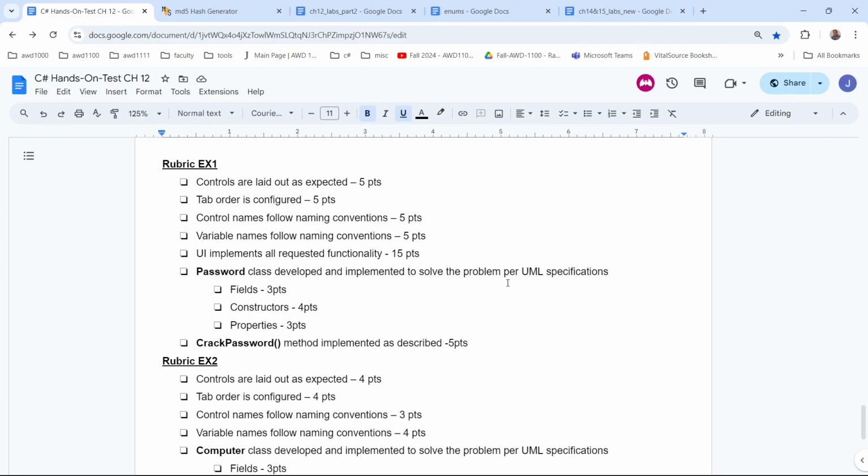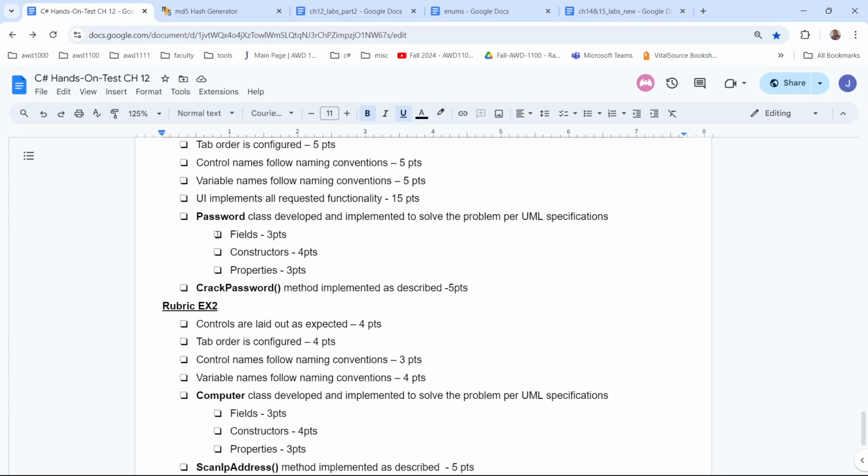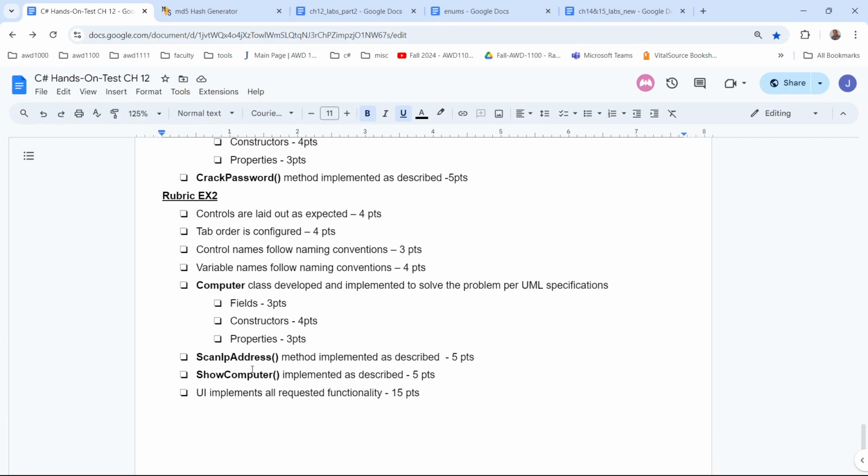Naming conventions are usually suggested, but being consistent is really good, because when you're working a job, you'll have other developers coming behind you, and when you're following a consistent pattern, it's best. Companies are always going to have their own naming standards as well. Usually they follow the industry standards, but sometimes that isn't the case. Make sure you read the rubric very carefully so you get as many points as possible.